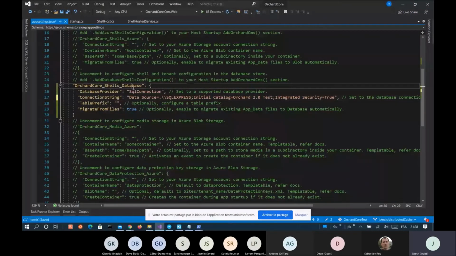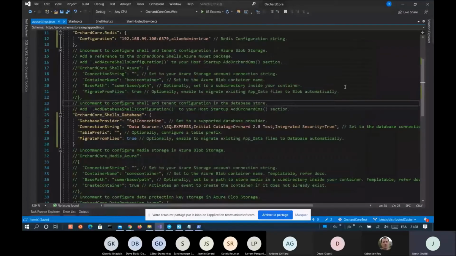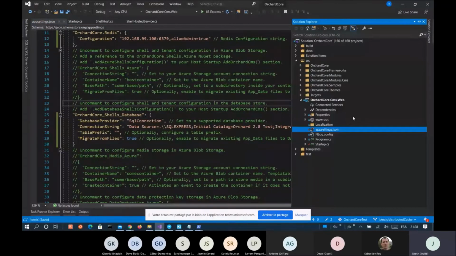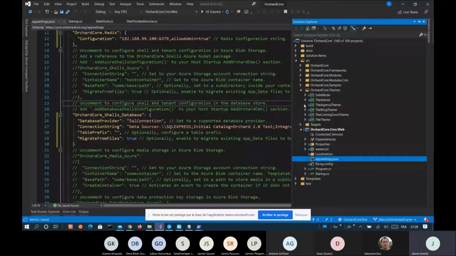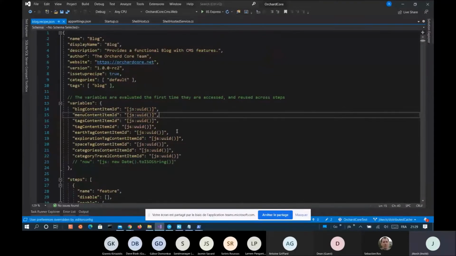I have Redis. What else? Yes, and in the demonstration, maybe I will create a tenant and set it up to see if it keeps in sync. So if I use the block 10, I need in the recipe to not use the file content definition.